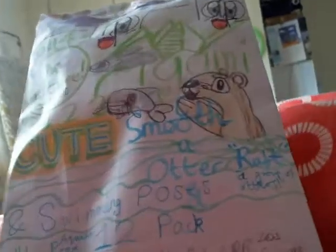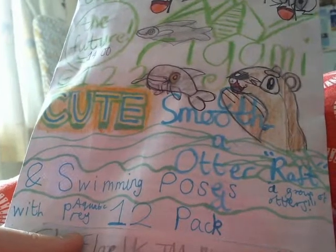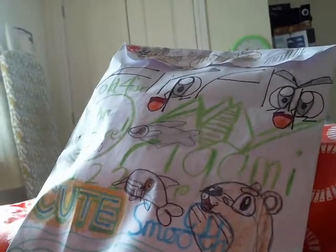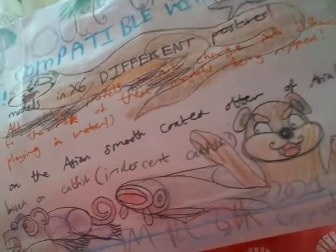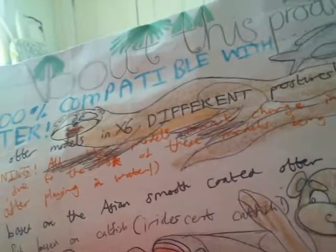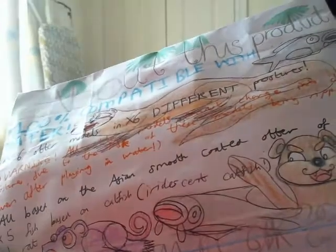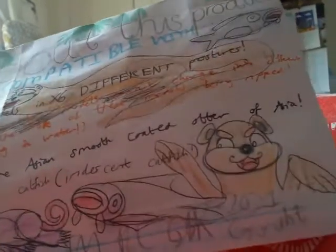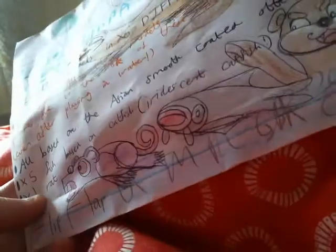I believe it was. Anyways, speaking of tropical products, I've also got those cute smooth-coated otters. I think it's a very weird product. Obviously, it costs about £14. It's a cute smooth-coated otter raft, being a group of otters swimming, in poses with aquatic prey, 12 pack. It costs about £14. It's one of the other Flip Flap products I've been debating on, because obviously, there's the back of the packaging note.